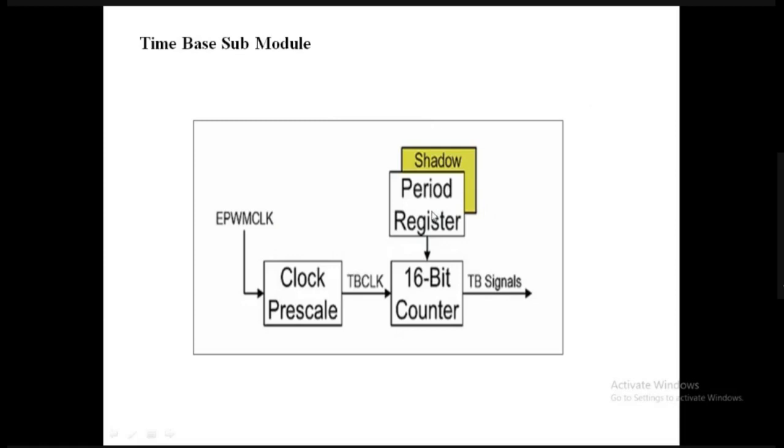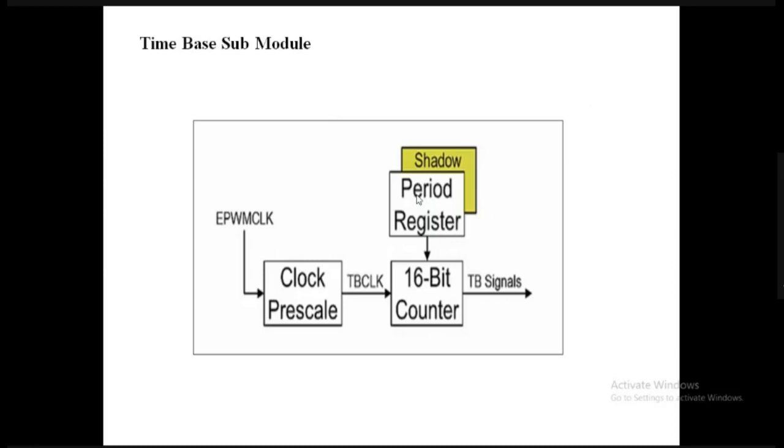So let's say your time-based period register is updating continuously. If it does not have a backup where it can store its previous value before taking the actual value, then it will cause a little bit of mismatch in that value, and you will not get an accurate value of that time-based period register. So what exactly happens is you have a shadow register which stores the previous value of the period register before it gets loaded, so that it has its own backup.